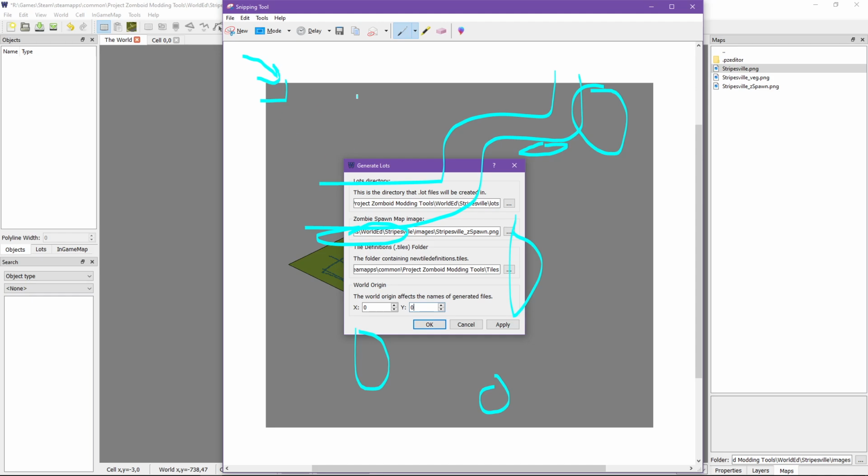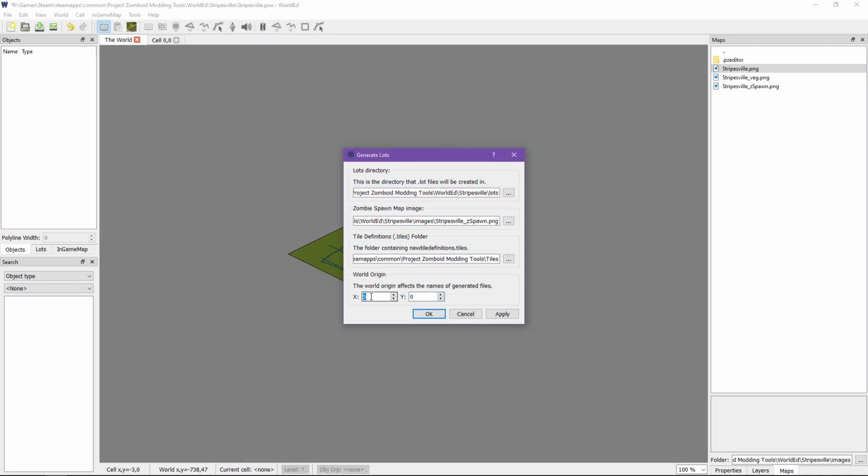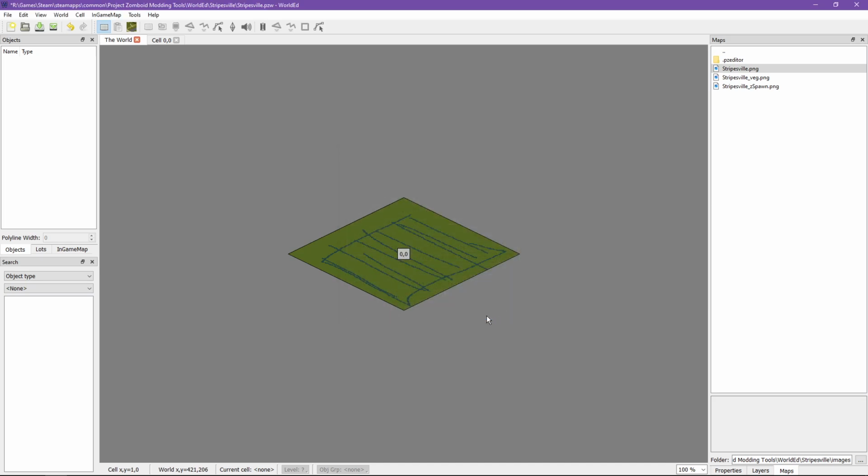Now, can you make a map mod that is up here and is this large or this large and connects over the bridge? Yes. But if you plan to stick your map, let's say, somewhere in the middle, you want to find out what cell that is, and then set the X and Y coordinates to that cell. So just be aware that that's how all of this works, and that's how you would pick this. Now, for the sake of simplicity, I'm going to leave it 0, 0, and we'll deal with sticking this into vanilla in another video. All right, cool.